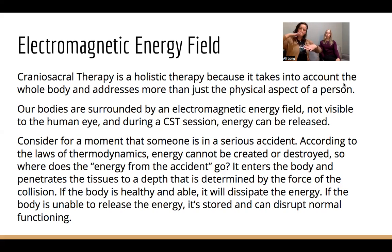So imagine the trauma being shoved down, whether it's physical trauma from a car accident or emotional trauma from a lifetime of things that have happened to us. If we don't get them out of our bodies, that's not going to be good for any of the systems of our bodies, right? Better to be out than in. Storing that emotional trauma or that physical trauma, craniosacral will help release that.